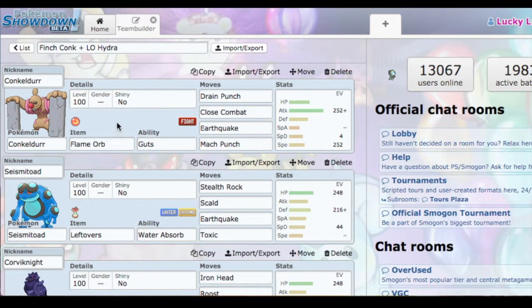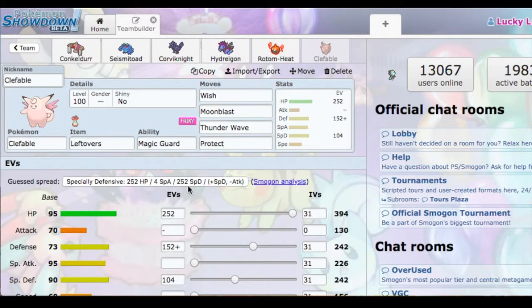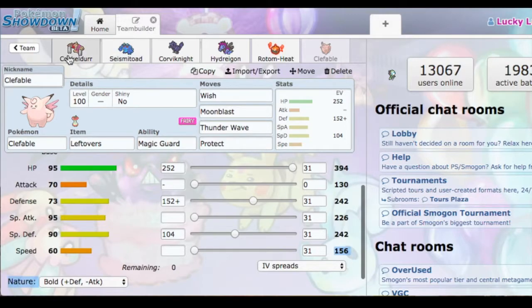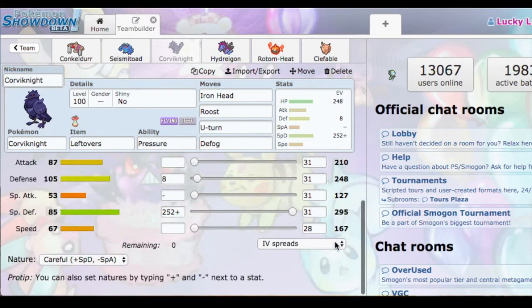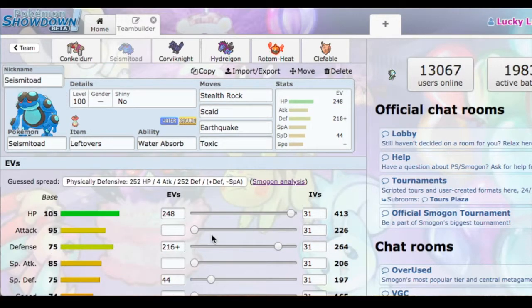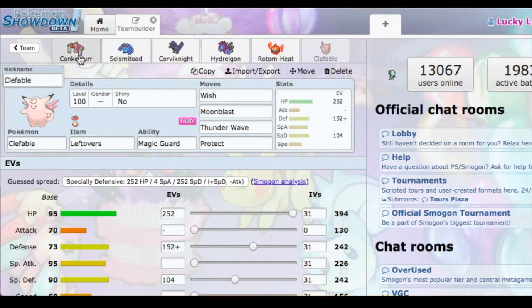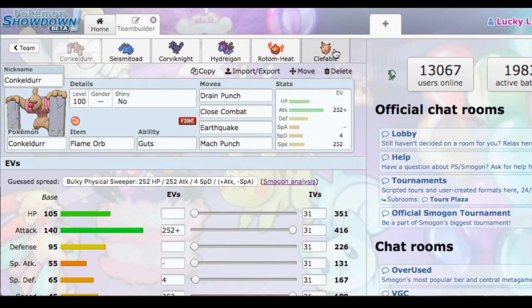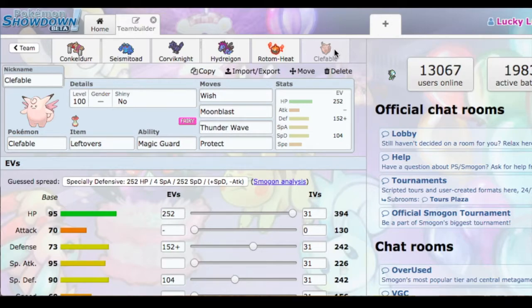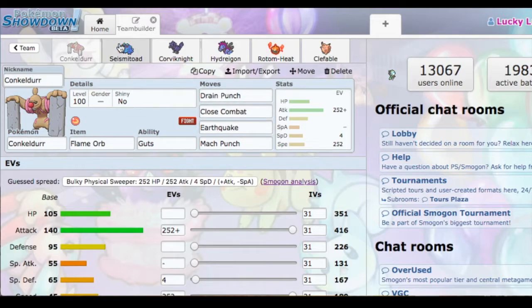His team has Conkeldurr, with 225 speed. This is going to outspeed certain Clefable sets, like this one that's not running any speed, and certain Corviknights. It will outspeed low speed Seismitoads. It's a pretty decent wall breaker. I wouldn't say that it can just come in and destroy something like a Seismitoad or a Clefable. It's definitely going to need some chip before it gets those kills, but Clefable is going to die at around 70%, give or take, to an Earthquake. Seismitoad's probably going to die at about that same percent to Close Combat.